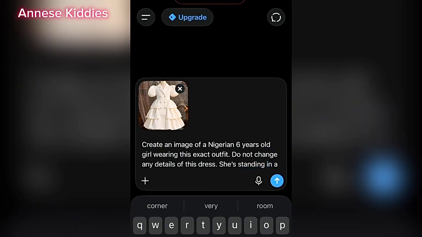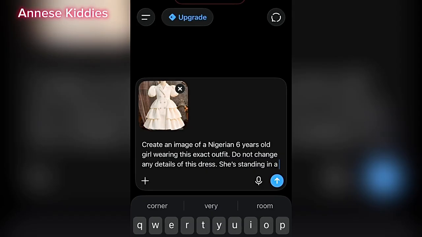You can even be specific about the environment you want: a studio, a parlor, or any location where you want your model to stand. But if you are not specific, ChatGPT might end up creating something random, like putting your model in a random background, which you may not like. So just be specific. If you don't like what ChatGPT generates, you can regenerate again.